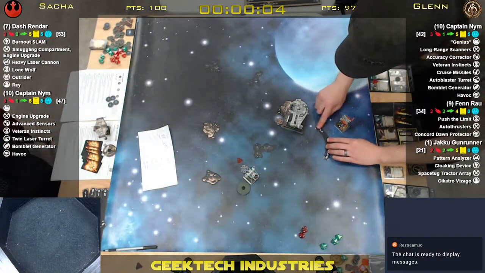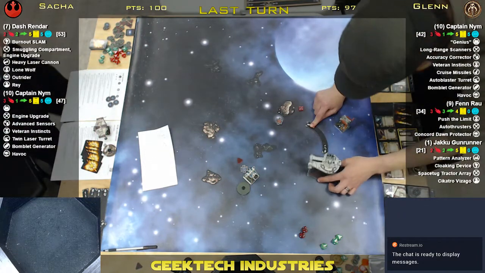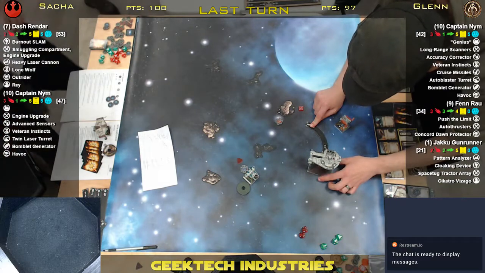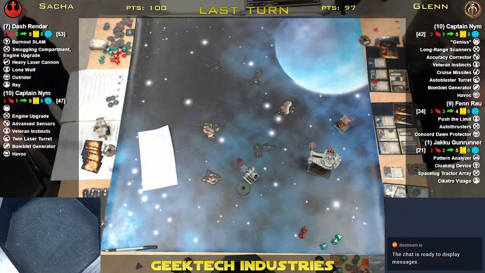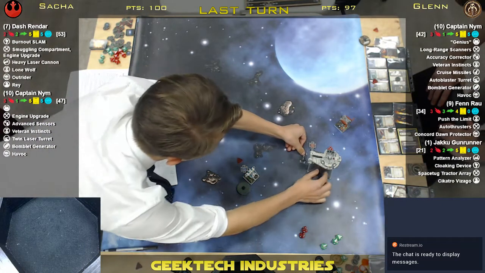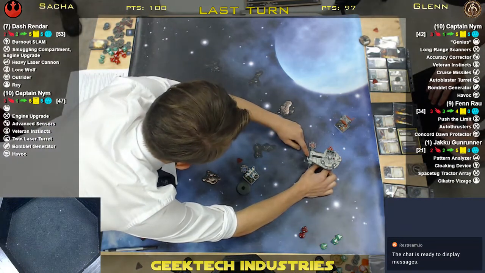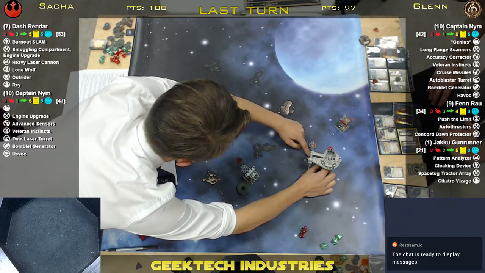Okay. And then I'm pretty sure I want a barrel roll. Yeah, you think so? I can kind of eyeball. Whatever you die. Yeah, I want a barrel roll. Because I can do weird things with this. Because I can do this and get real close to this Fenn Rao.